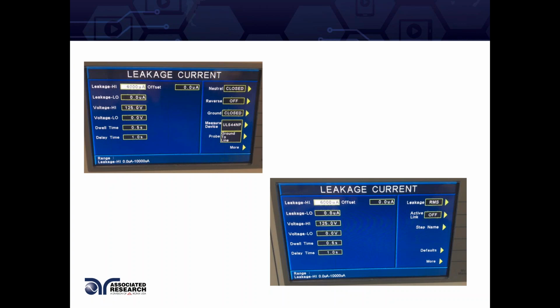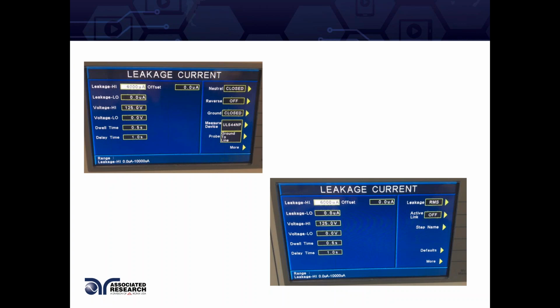And then we have our dwell time and delay times. These are just times for how long the test is going to run. And then we also have a delay time that you can always program in your leakage current test step to allow more time for your device and your test to either fully power on or settle down or stabilize before any leakage current measurement is being made.